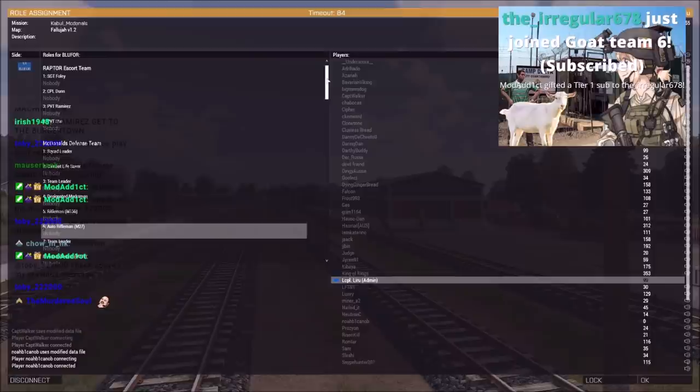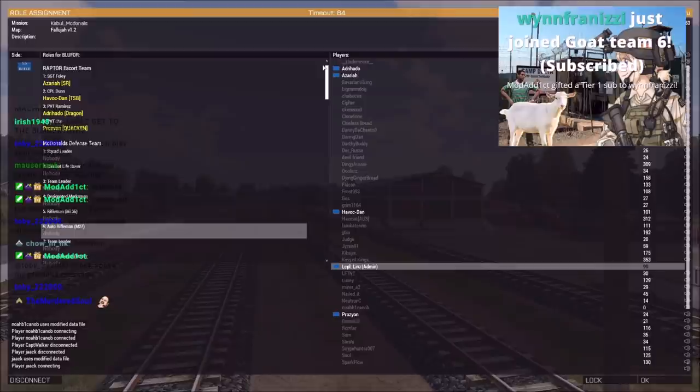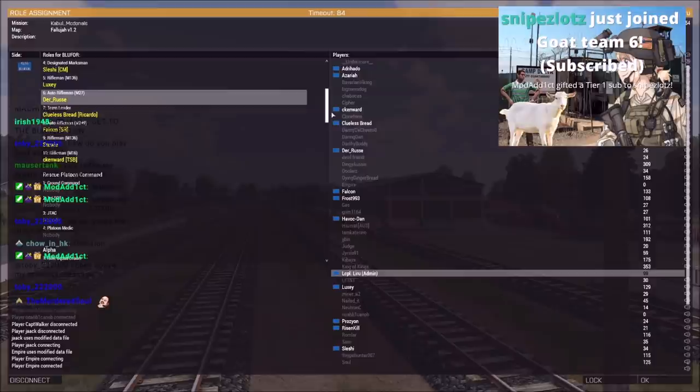All right, can I have T3s and above? Take Raptor, if you want to. You don't have to. Yeah, all right, that's what I figured would happen. All right, vets, T2 pluses, take McDonald's defense, if you want to. Team six.